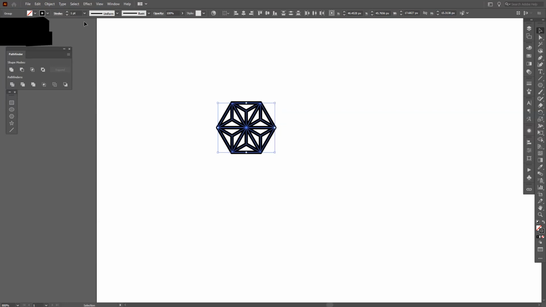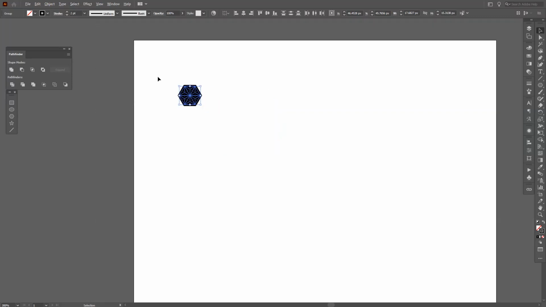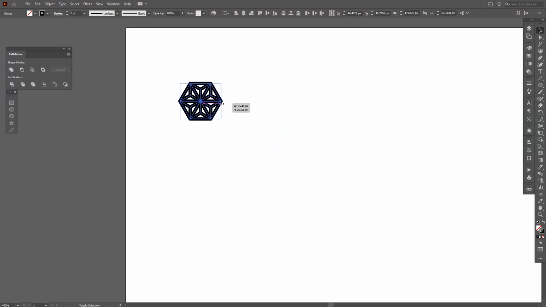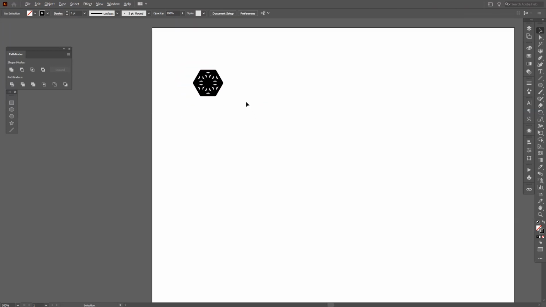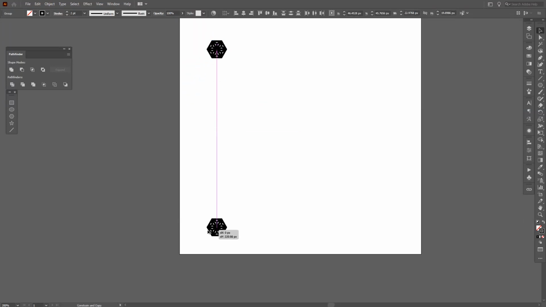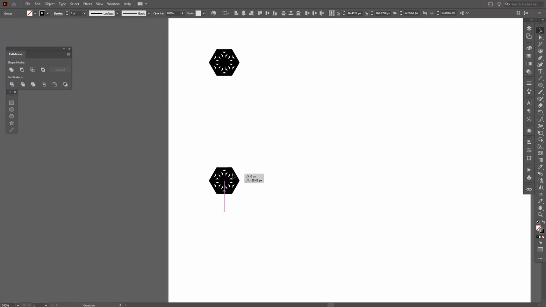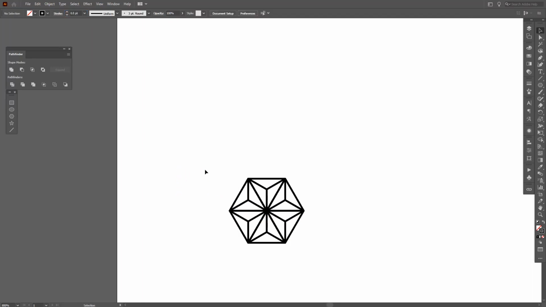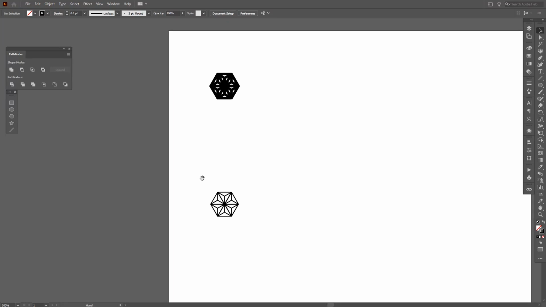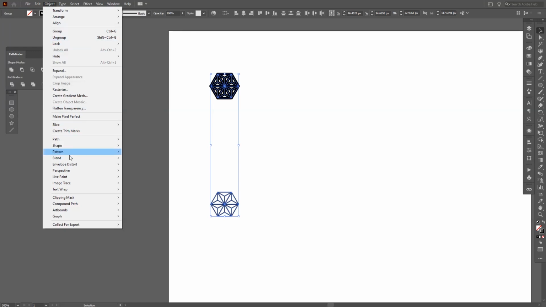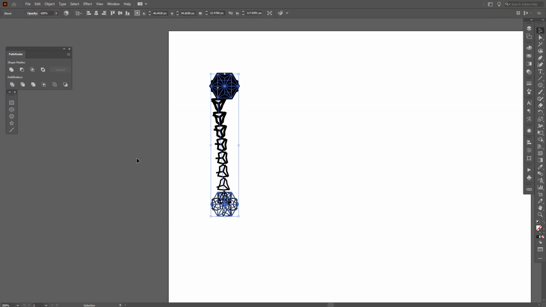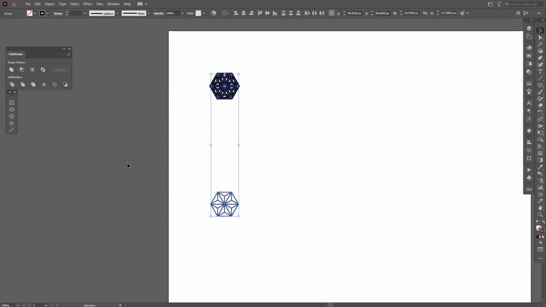I'm gonna scale it up and increase the stroke. All right, this should be good. Now I'm gonna create a new copy somewhere here. I'm thinking to make like, I don't know, 5 of these, and I'm gonna decrease the size on this to, this could work out, 0.5. And now I'm gonna go and blend it. Go to object, click blend and make, and as you can see nothing came out.